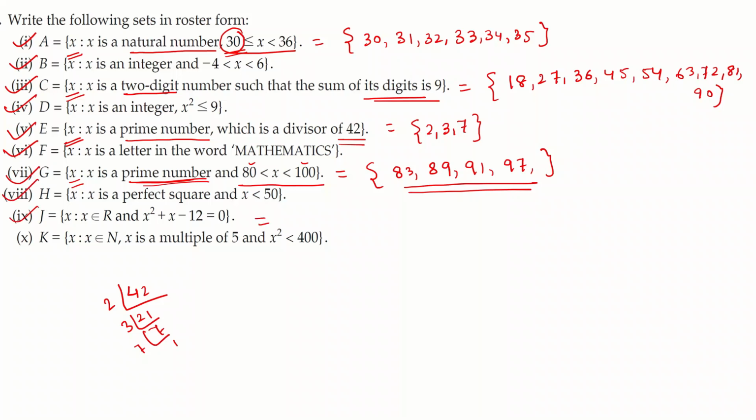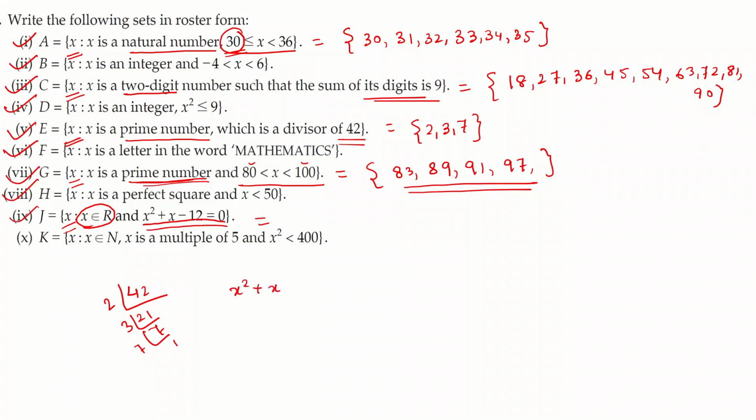Question number 9. The set of all those elements x where x is a real number. Remember, x is not a natural number over here. It belongs to the set of real numbers. It could be a fraction, it could be a decimal, it could be anything. And x has to satisfy this equation as well. So let's first solve this equation.